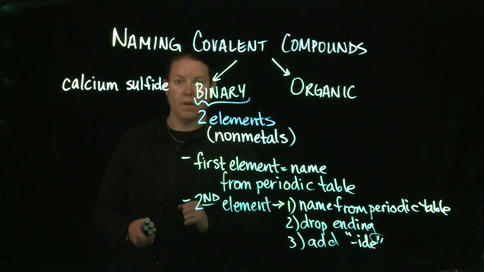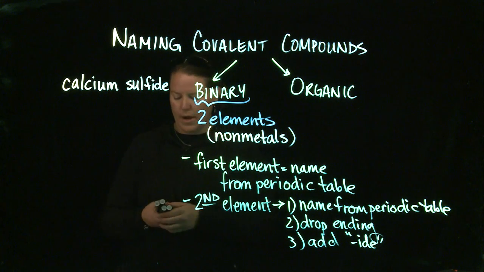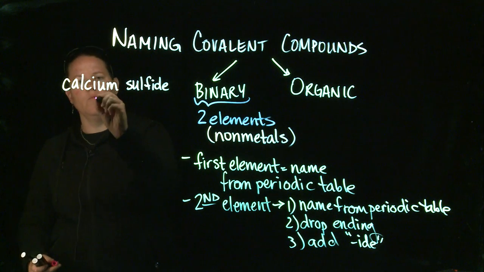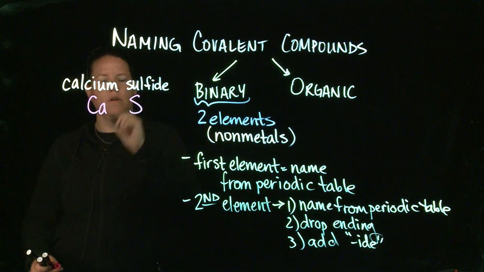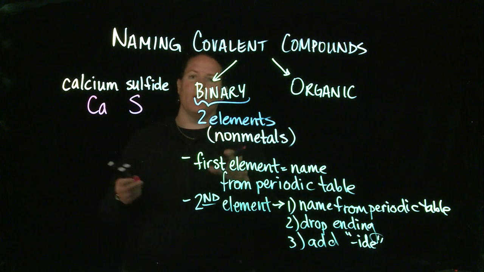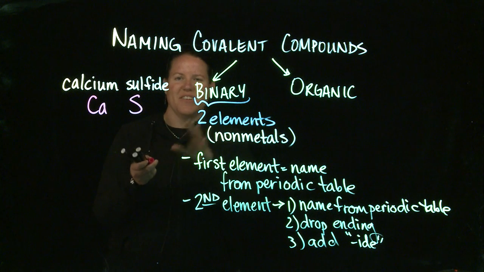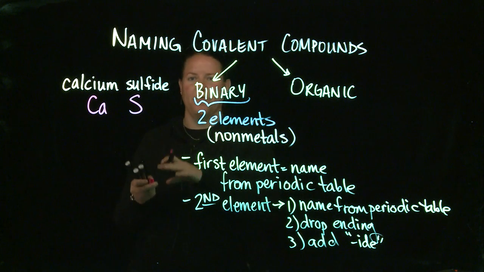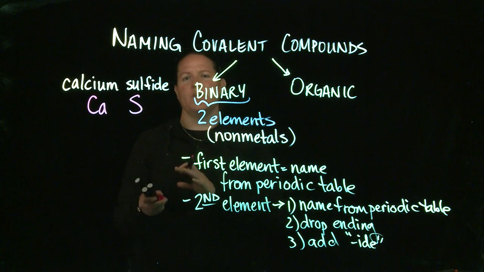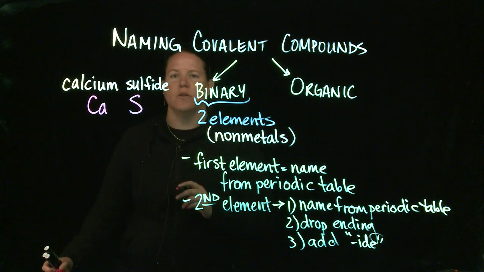If it is ionic, to get to the formula you must go through the ions. You don't really have a choice. So you need to look up calcium and you need to look up something on the periodic table that begins with sulf. The only thing that begins with sulf is sulfur.